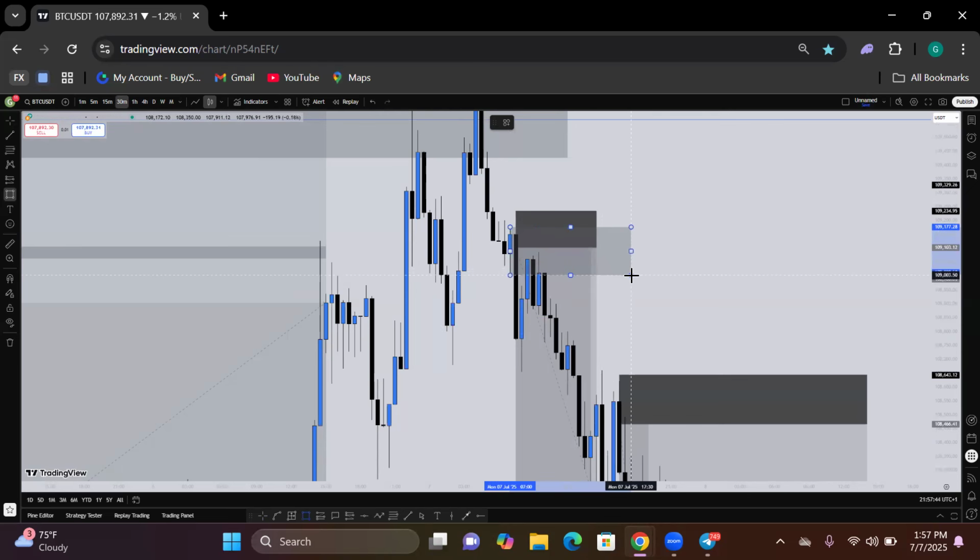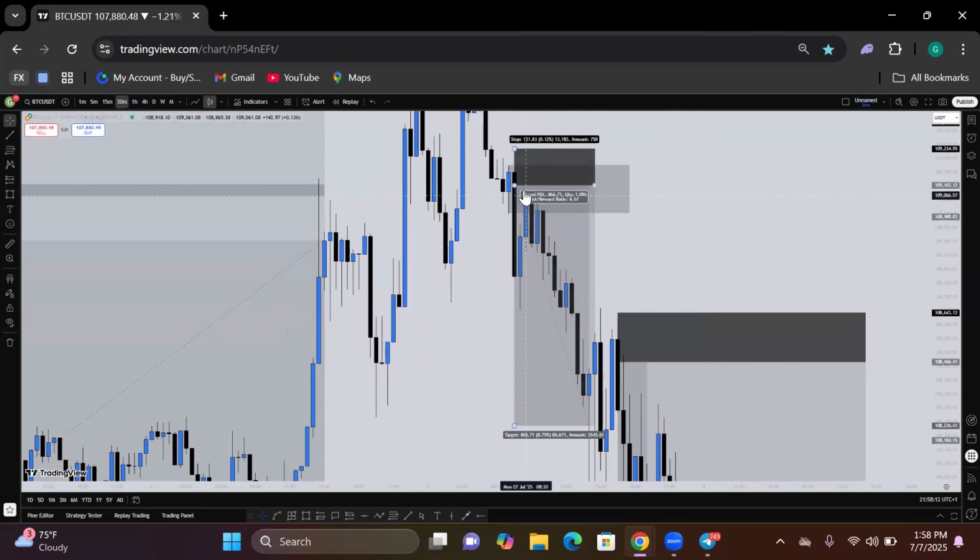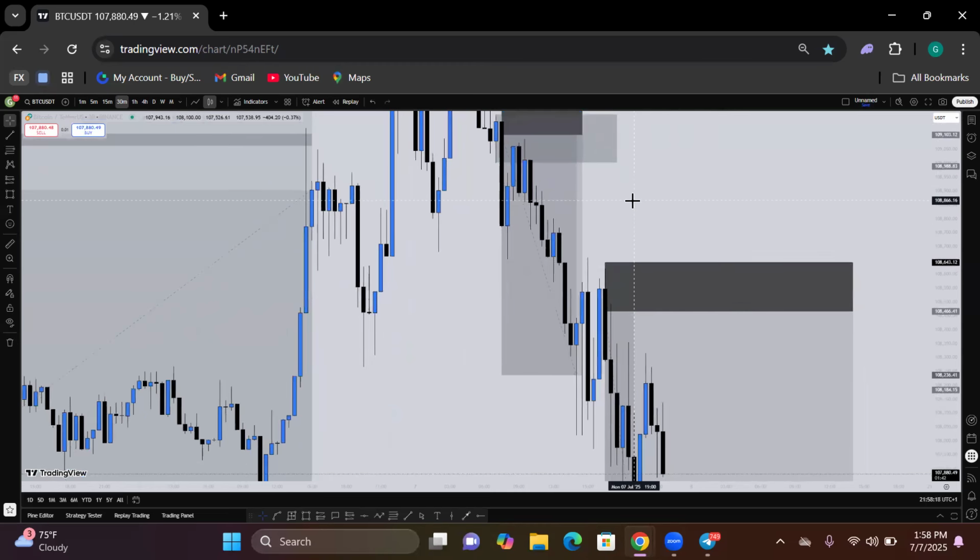But since it's practically a failed one, we want a typical break and retest, right? So this is a bullish engulfing candle that failed, and we saw price engulf it impulsively. We map this out, and price did tap into this, and entry was taken right here in an aggressive way. Then price started running all the way to the downside, and we added an entry right here. Hence, we were able to take 500 to over 2,800 USD plus, right? And we had the secondary entry, which is pretty much the same thing we're talking about.